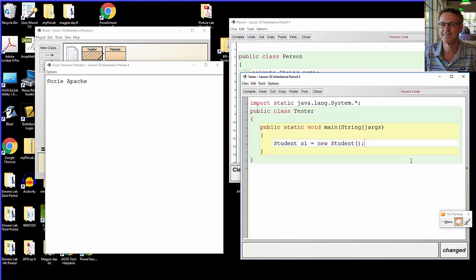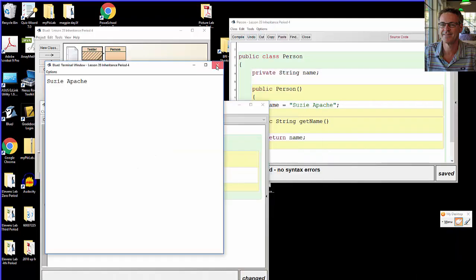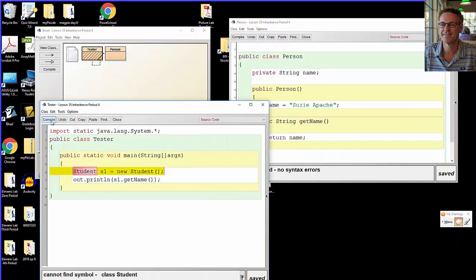Okay, and we'll do the same System.out.println s1.getName. Okay, now I don't have a student class. There's no way in heck that's going to compile. It says, where is this student class at, Mr. Reisky? I don't see it.